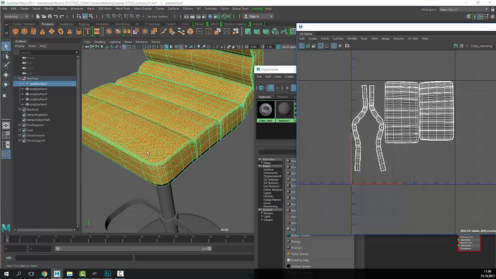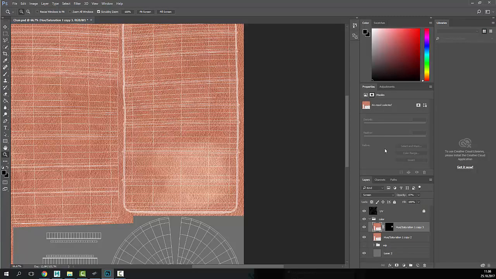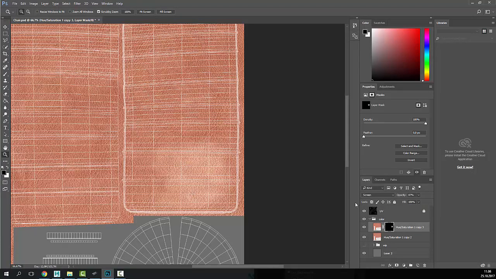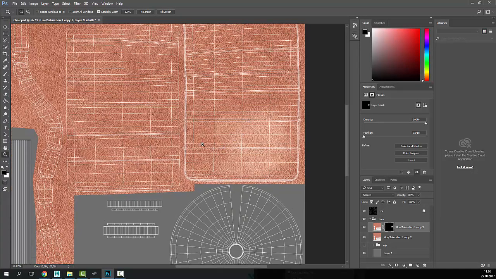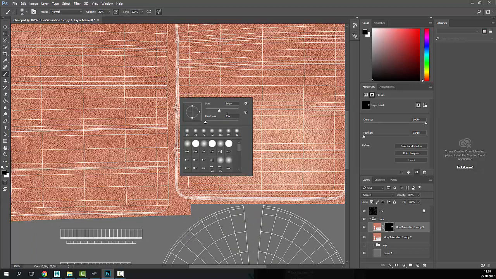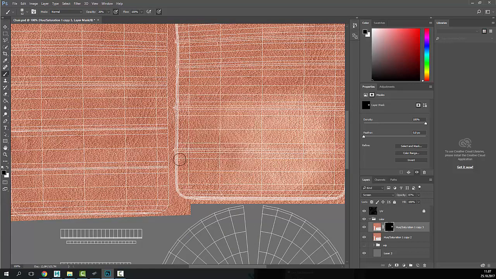So I'd probably do the same for the corners. Just go over and introduce some differentiation. So I'm going to just use the same layer here and simply use the UV layout as a guide and start painting in some white color in the layer mask along the edges here.